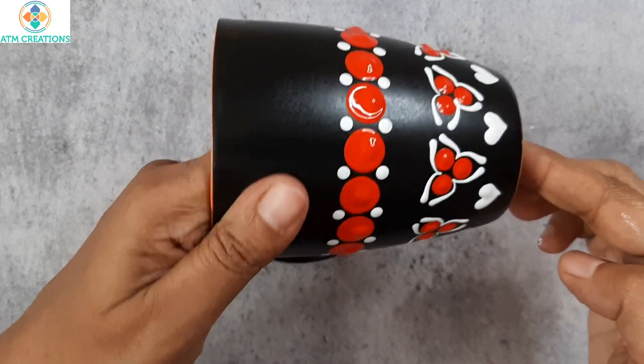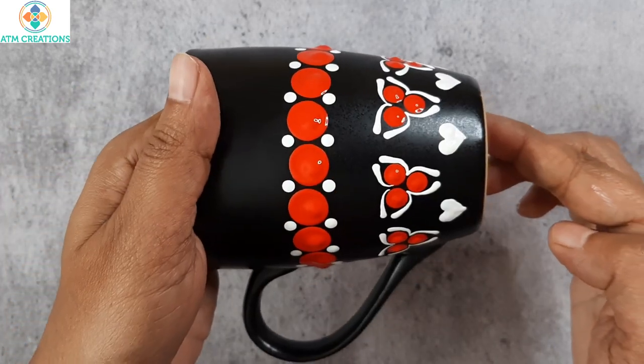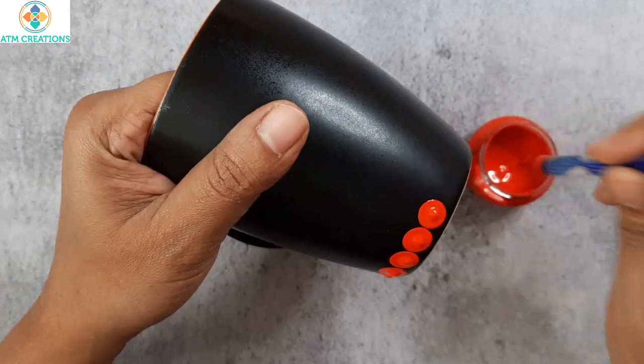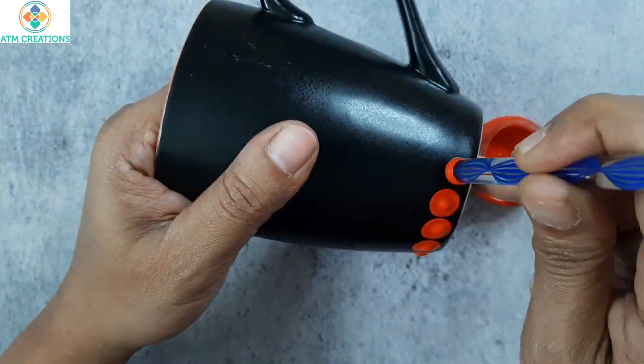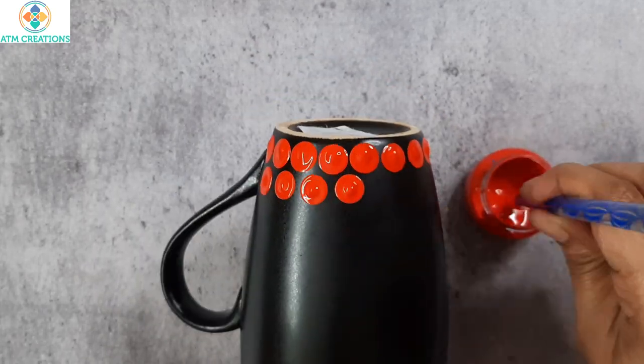The third mug in this video is painted too. We will now proceed with the fourth one. I'm going to keep layers of scarlet dots starting from the bottommost portion of the mug. I'm keeping second layer of orange dots.